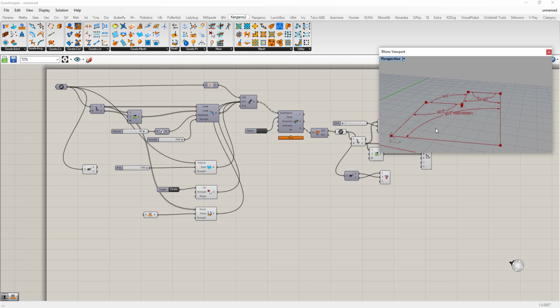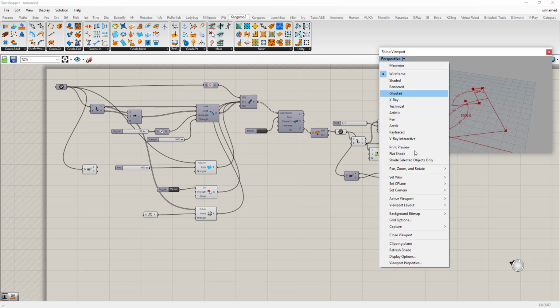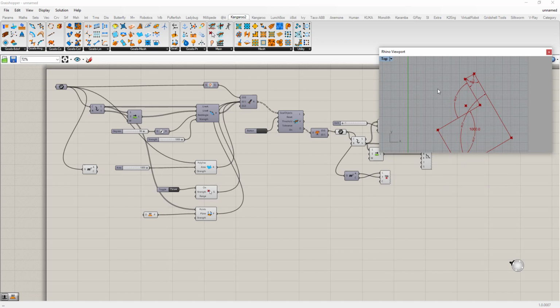So if we add that, now it won't move around, or at least it won't go out of plane. We can still move it around, and it'll try to maintain that. So let's go back to our top view. See that we have some ability to move these around while always maintaining that as 1,000, and these are at 90 degrees.